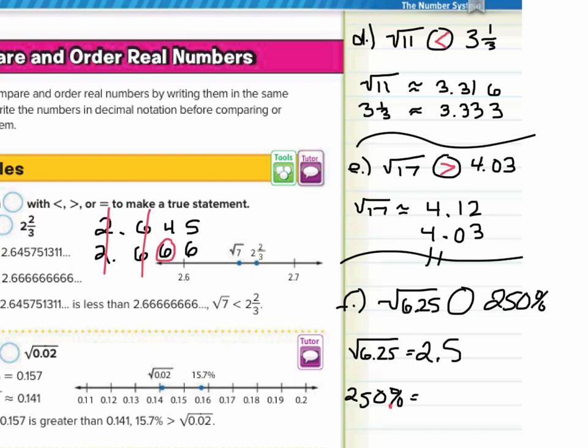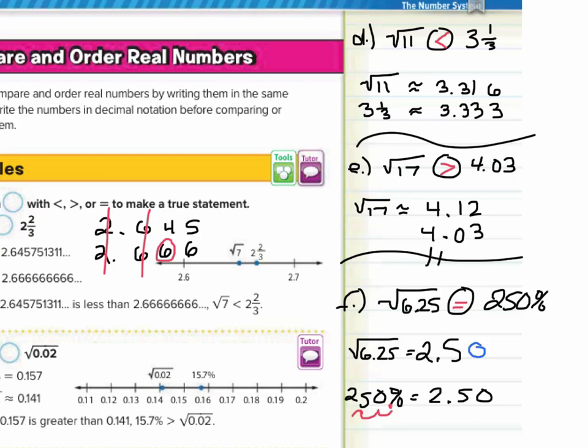As we get 250% into a decimal, this is 2.50. And before we compare these, let's make sure we have things lined up. We have something in the 1 spot, something in the 10ths spot, something in the 100ths spot here, so we need something here, so we can put our placeholder of 0. Well, we're same in the 1s, same in the 10ths, same in the 100s, so we must be the same. The square root of 6 and 25/100 is equal to 250%. I think that's so awesome.